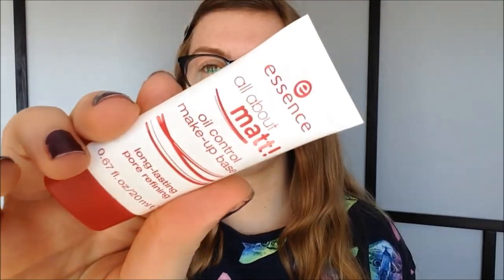To start out this look, you definitely want to apply a primer all over, especially focusing on the areas where your glasses touch your face — for me, that's right here on my nose. I'm going to use my Essence All About Matte face primer. I would definitely recommend using a more matte primer, because the more matte your skin is, the less likely your makeup is to smear.